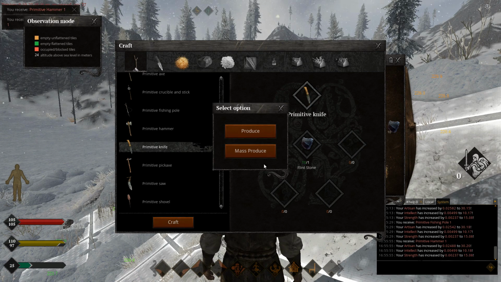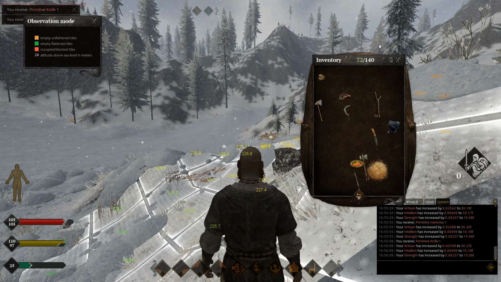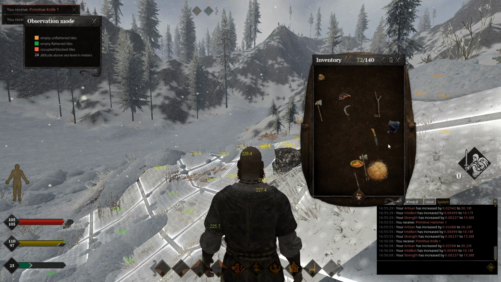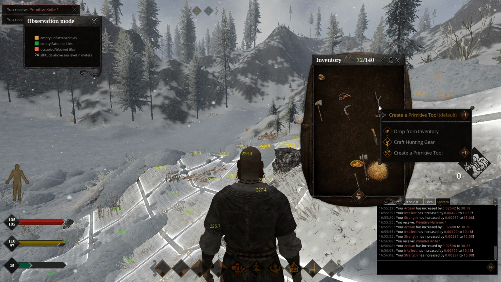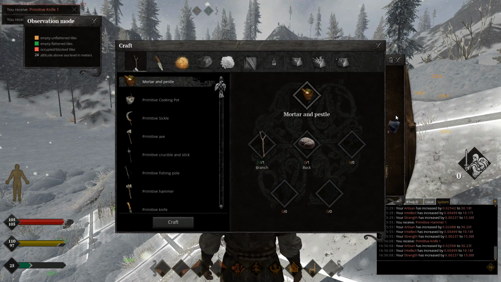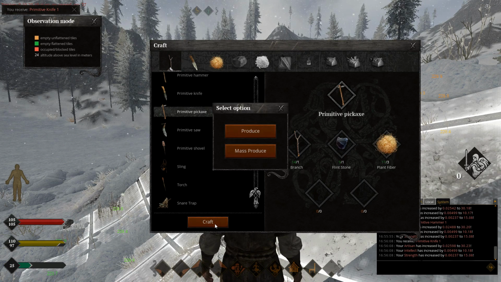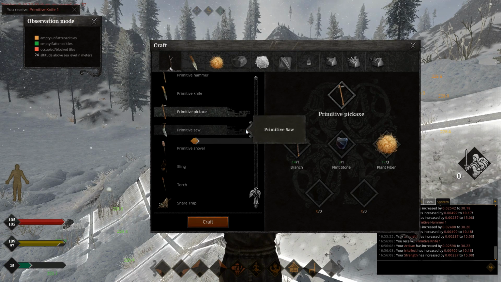Primitive knife. And guys, if you're wondering what I'm doing, down here there's an anvil and a hammer. That's where you're going to find these items. Or you can right click on the branch, and then you can say create primitive tool. Same thing. They'll both get you to the same place. Next, we're going to do a pickaxe. 1 branch, 1 flintstone, and 3 fiber.